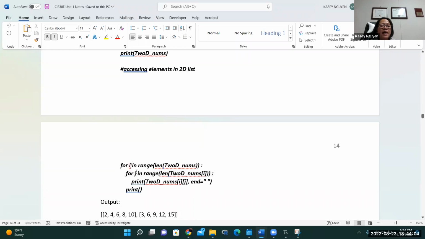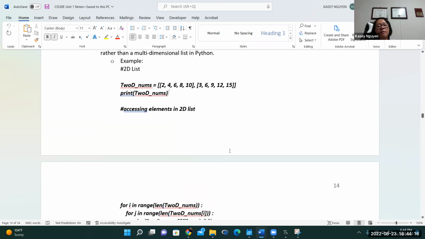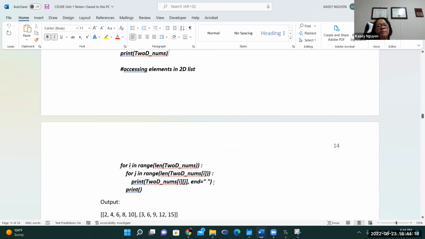And so with i and j, these are going to represent the items within the list within the list. So this j is going to access them. You can test each by doing the print for each of the loops here, right? We can print for the inside and then we can print for the outside.